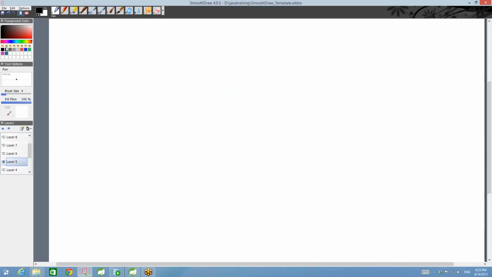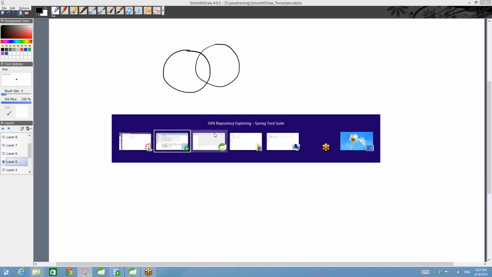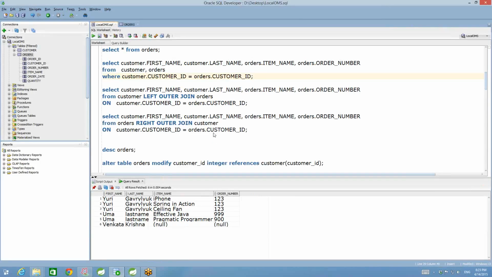See, when we do join here, either left outer join or right outer join or inner join, whatever the join type is, right?